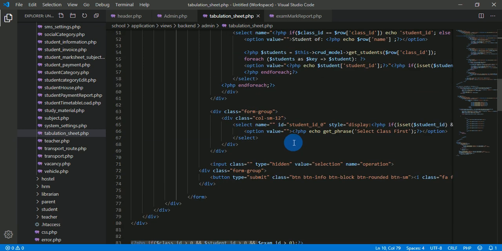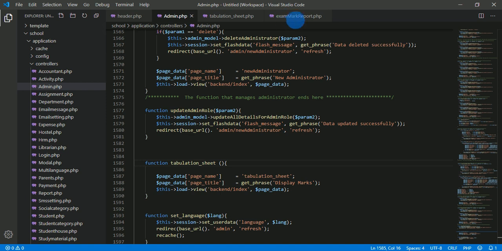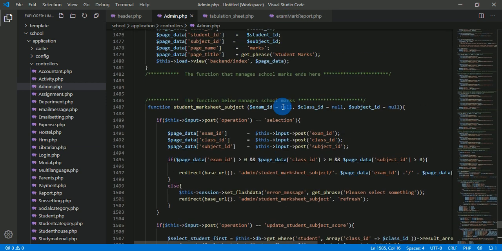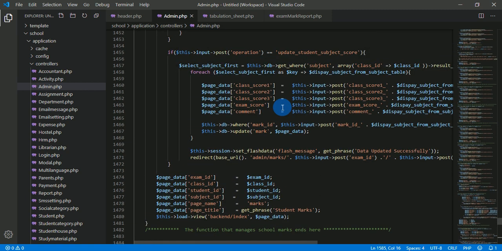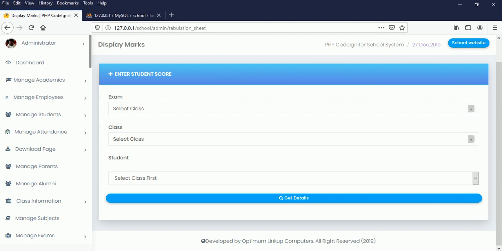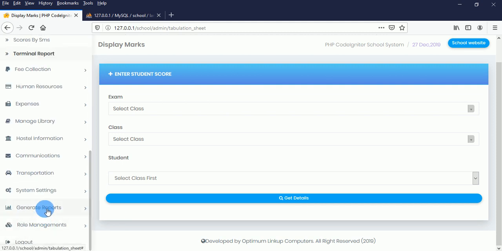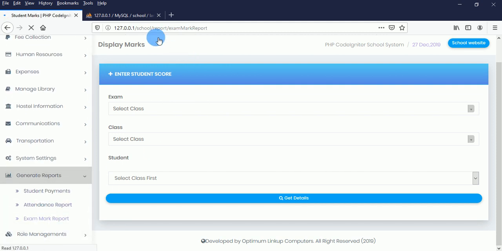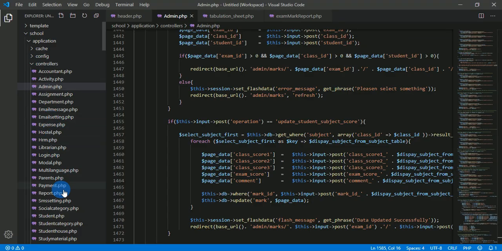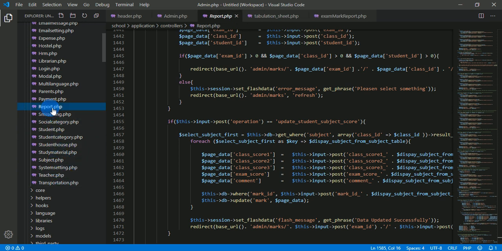Everything is intact. So I want to go to the admin controller, search for this exam mark report. We want to use the same code. Let me confirm the controller. So I want to go to the report controller.